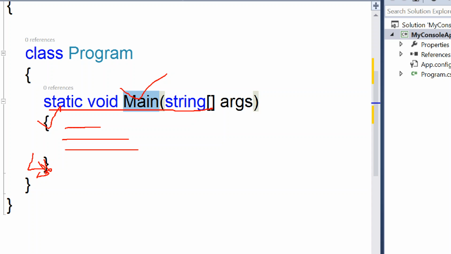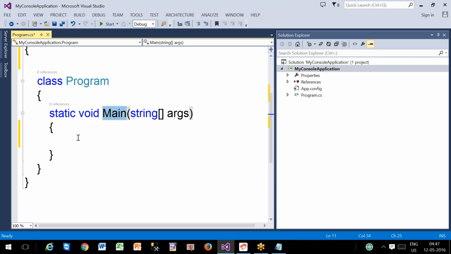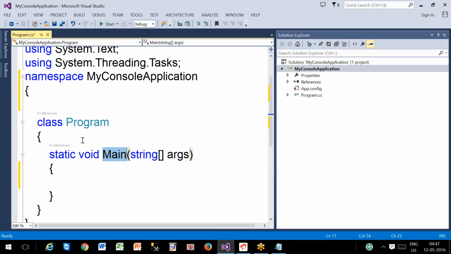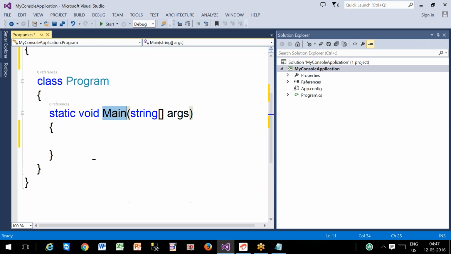That is the reason the program class comes with a special method called main. Why are we calling main a special method? Because your application execution starts by main, is controlled by main, and stops by main. This was explained when I was explaining programming approaches, the object oriented programming approach and the procedural approach, in the previous class.